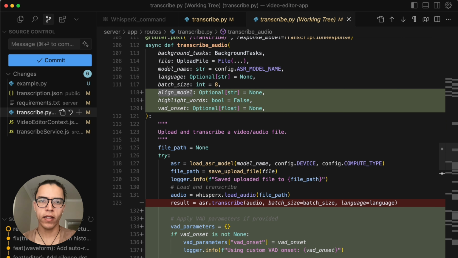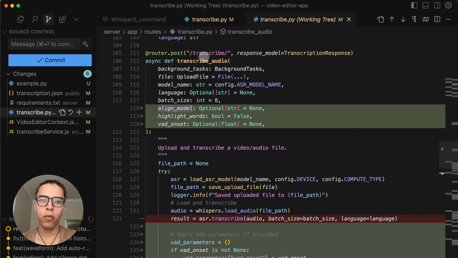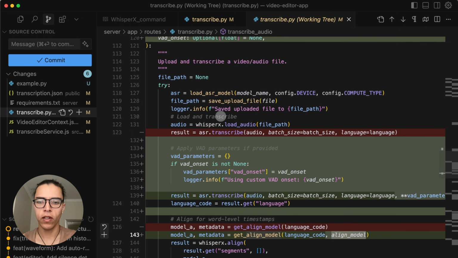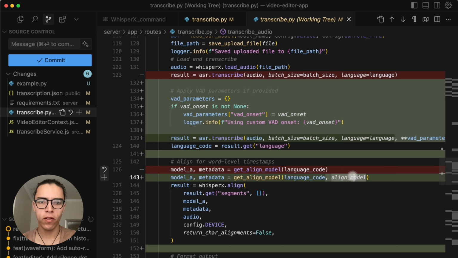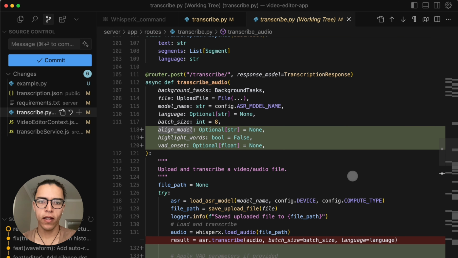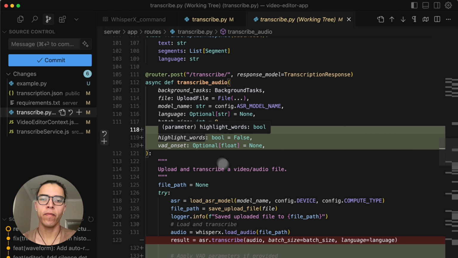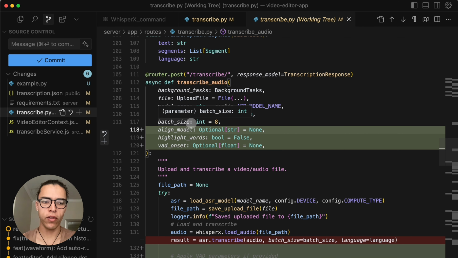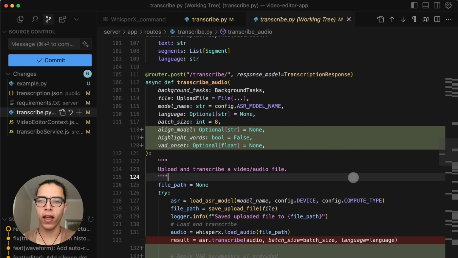That is passed in by the transcribe endpoint handler, which is called transcribe audio. So we're passing in the align model, and the align model, where's it coming from? It's coming in to the endpoint handler from the request itself. It is an optional parameter that's passed into the request, and if none is passed, then it just defaults to none. And this is why I had to keep prompting Cursor to update the front end files, because it made all these changes here to the back end, but I never made the changes to the front end in order to actually get this align model passed in from the front end.